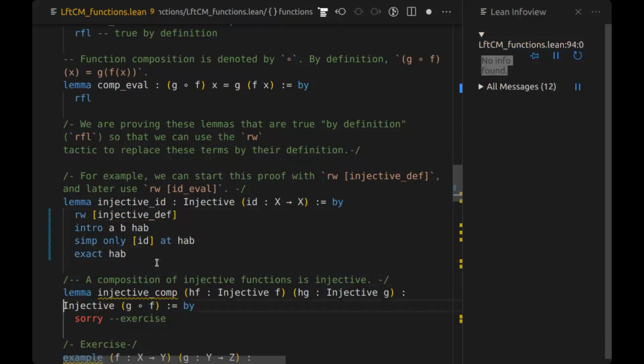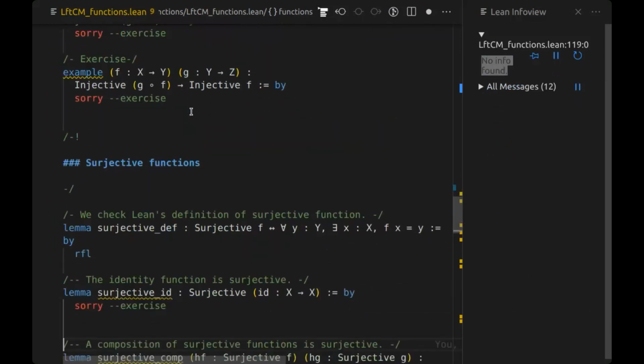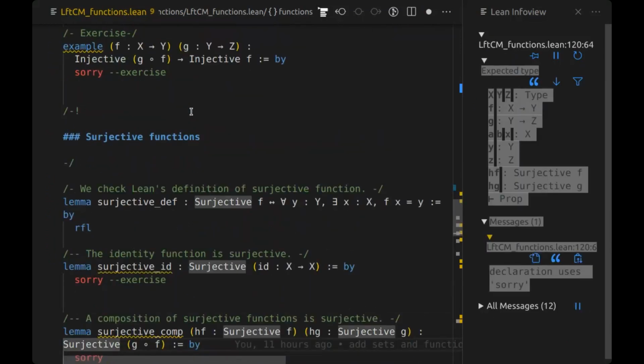Okay, so I propose some other exercises about injective functions here. So you can start the same way, write the definition of injective, and then see which variables you need to introduce, and what other rewrites you can do, and so on. Next definition is surjective. This is also the definition that you will expect. So f is surjective if and only if for every element in the codomain, there exists some element in the domain such that f applied to this element is equal to the element in the codomain.